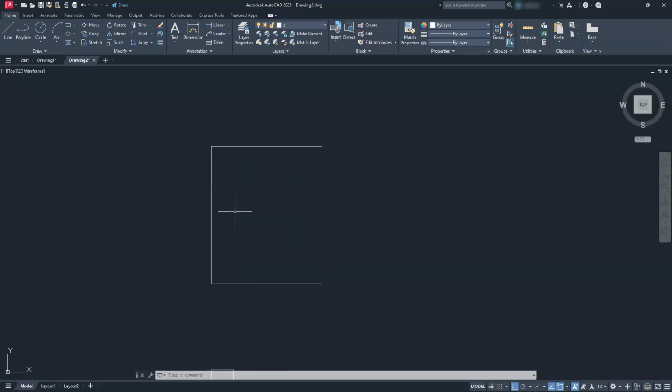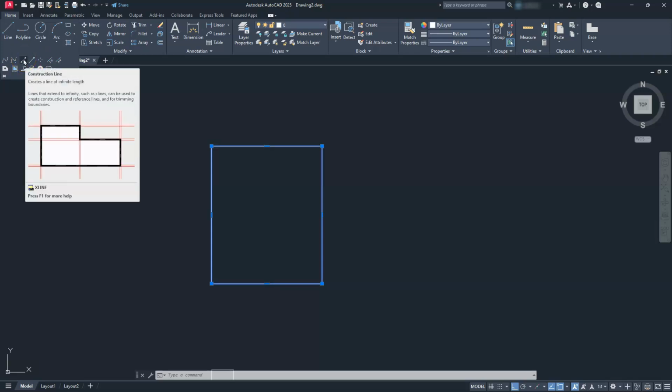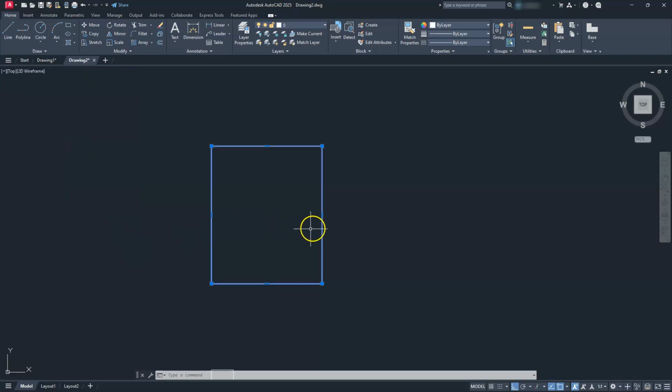To do that, I can use the offset command. Now remember that if I use the offset command, this is one polyline. So in order to do that, I'll have to use the offset that's located inside of the X-line command, or I'll have to explode it. So either one of those options is open to you. I'm going to explode this one since I know I have to do some more modifications to this. So we're going to go to the explode command. Then I'll select this square, rectangle, and hit enter.